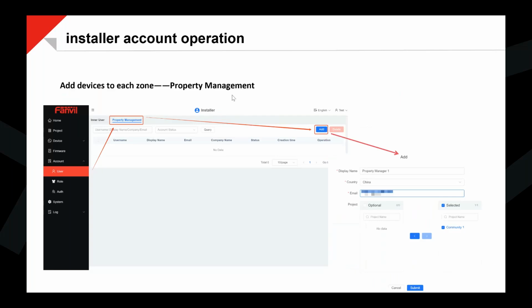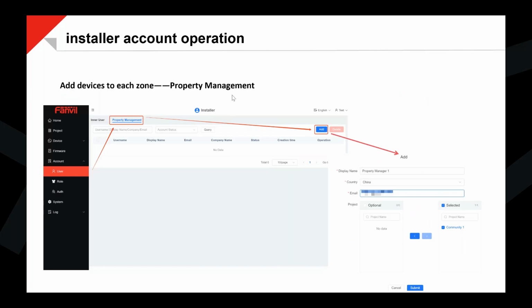Here for the property manager, as we finished now with the installer, we need to create an account for the property manager who's gonna manage all this community. So what we're gonna do is go to account and user, and we're gonna have two options: inner user, which is the installer, and the property manager. This is where we created the property manager account. Once added, you can write an email, and also you can assign which community or which project.